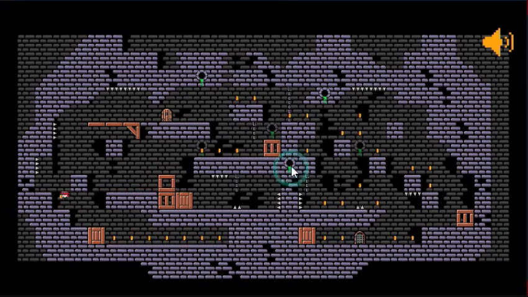Right, let's get these ones. And then we should start being able to go over the other side. Right. So, get these two. Come on. There we go. Do some cool wall jumps. Right, we've got four more. Four more, come on.